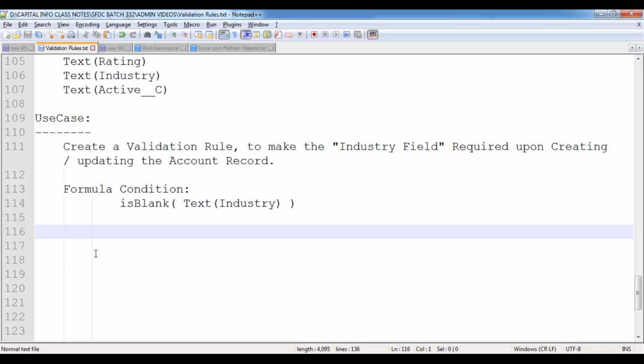That means if you are a citizen of India and you have a minimum of 18 years of age, then only are you eligible to apply for the voter ID card, or else you are not eligible. If any of the conditions fails, then you are not eligible. If both are satisfied, then only you are eligible. So we have two conditions. First condition is I should have minimum 18 years of age, that means my age should be more than 18. Second, my citizenship will be India. If both are satisfied, then only I would like to perform some operation.